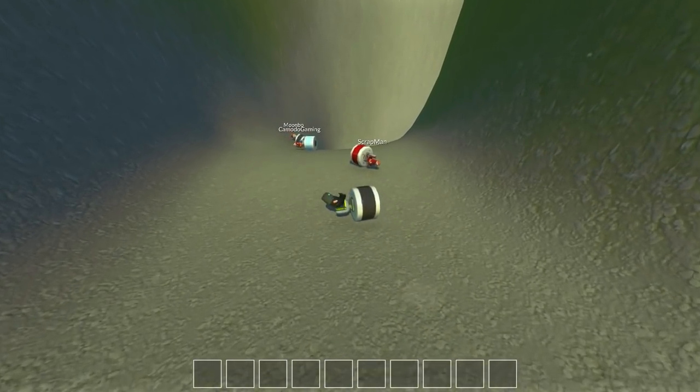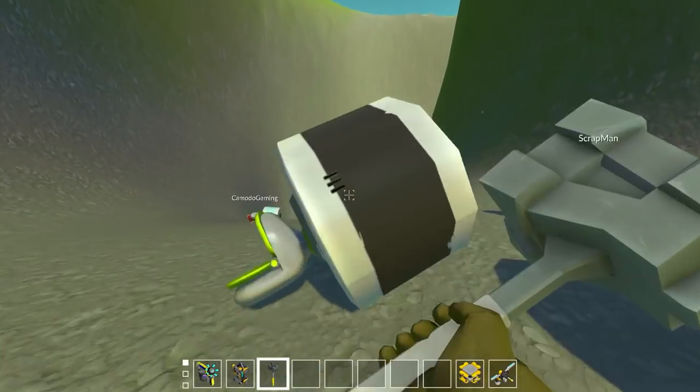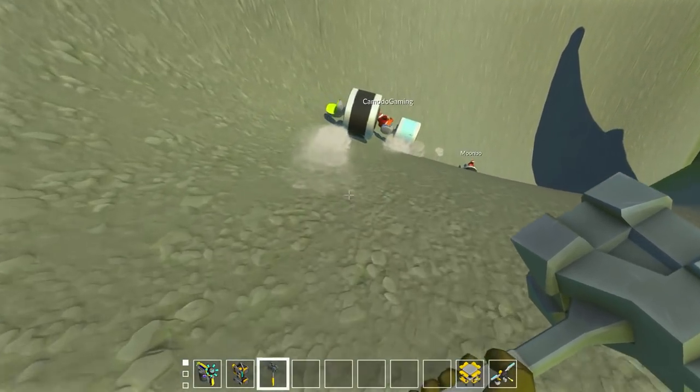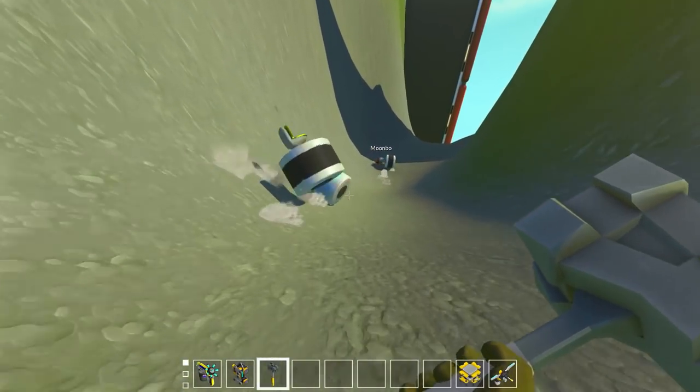Well, why would you try? I gotta use my lift. Screw the lift, man. Use the hammer. Just hit the hammer. No, that's cheating. You can't do that. My barrel's still making it. Don't worry about it. It's fine.